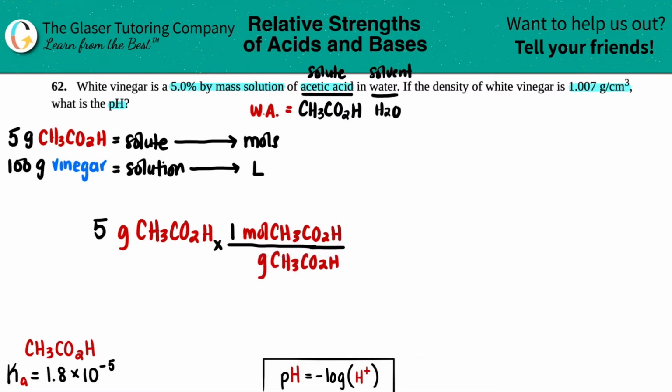All right, so let's see. Carbon. I'll try to get the exact number that I see on my periodic table because I don't really like to round. 12.01 plus 3 times 1.008. Then we got another carbon, 12.01, plus I got 2 oxygens. Each one is 16, plus 1 more hydrogen. So that's 60.052.